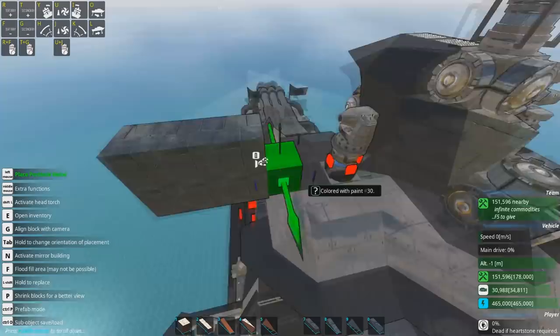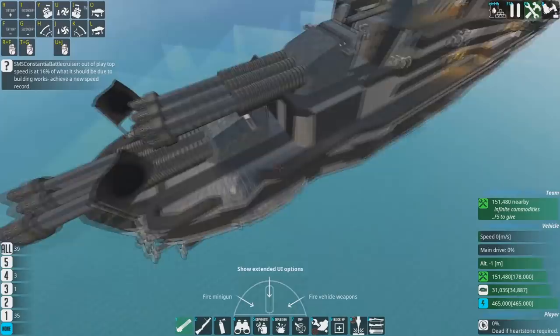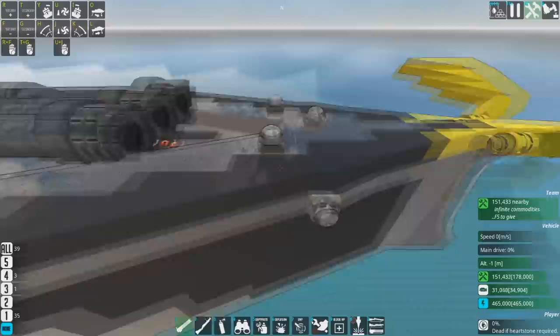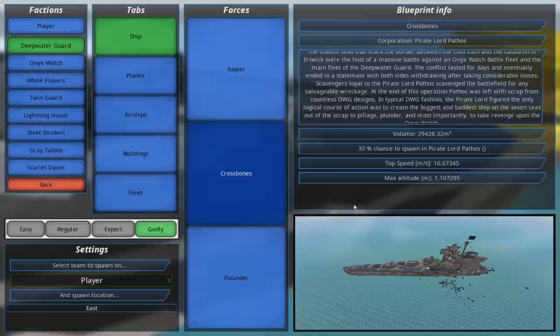So yeah, exposed detection, not good, and also lumping it all in one place, because I do not believe that this thing has detection anywhere else. It does not. I should probably provide you with a good example of a craft that does spread its detection out, and that is this. Alright, so spreading out your detection is a very good idea.